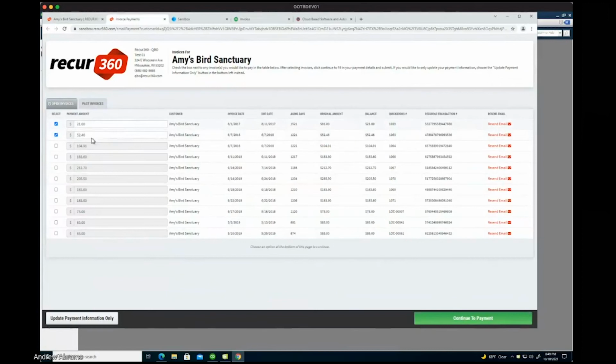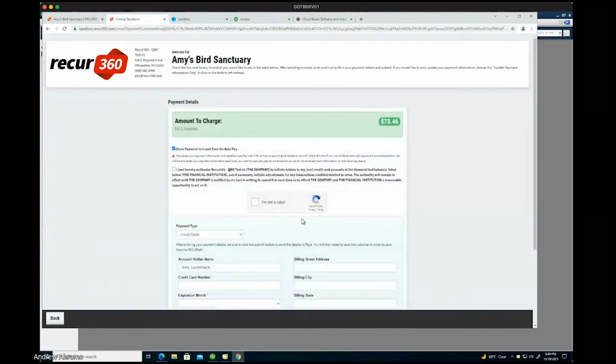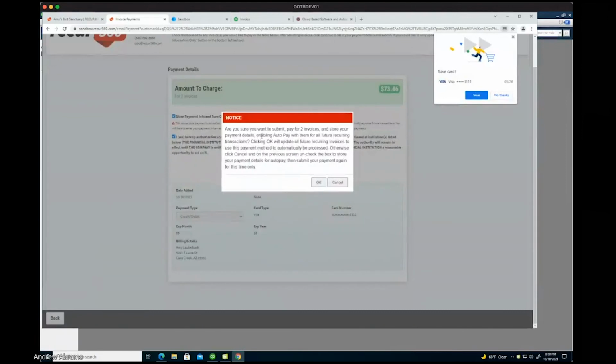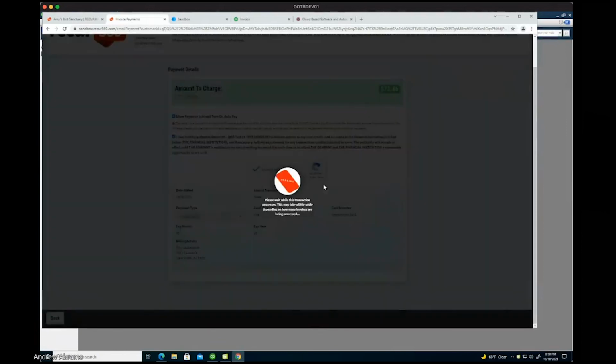But now if I want to process a combined payment against both of these and I continue to my payment, RECUR360 is going to process a single payment to pay for these two invoices, and then post that payment to QuickBooks against those invoices.